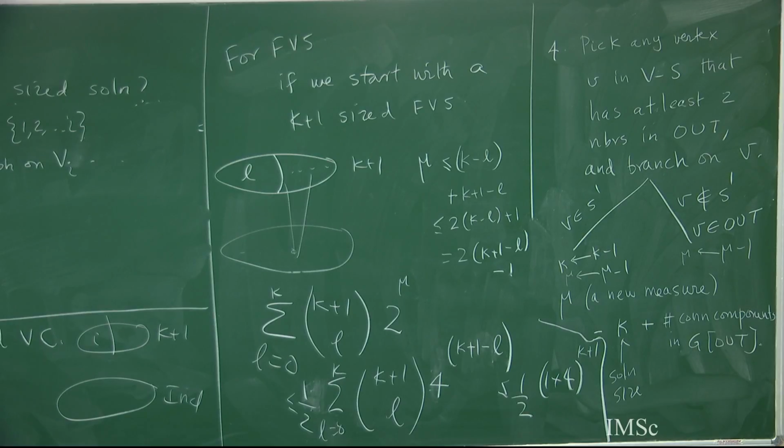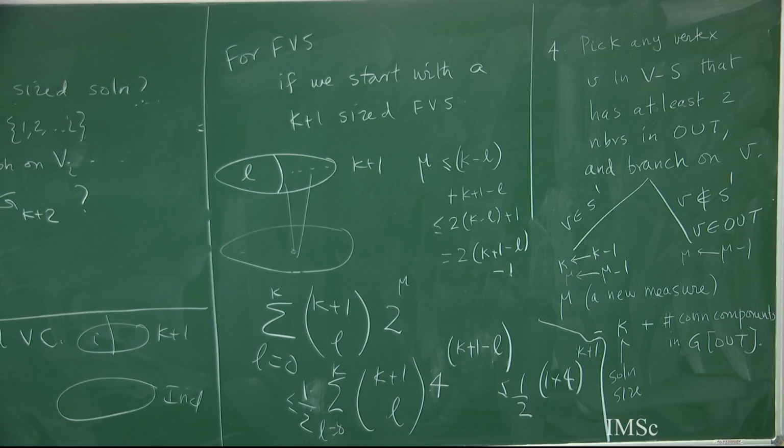Okay, so I want a k plus 1 size solution for the whole graph G, right. So now can you give me a k plus 1 size solution for G k plus 2? Is that obvious? I do not want it for the whole graph. I take the first k plus 2 vertices of the graph, look at the induced subgraph. In that, can you give me a k plus 1 sized solution? Feedback vertex set: yes, pick any k plus 1 vertices, that is a solution, because the remaining vertex is alone and there is no cycle in the remaining graph.